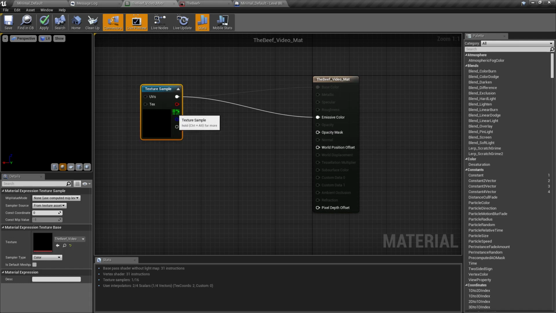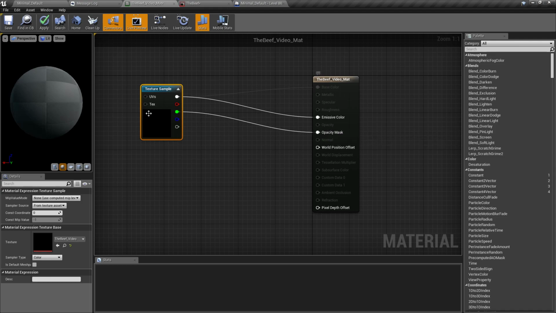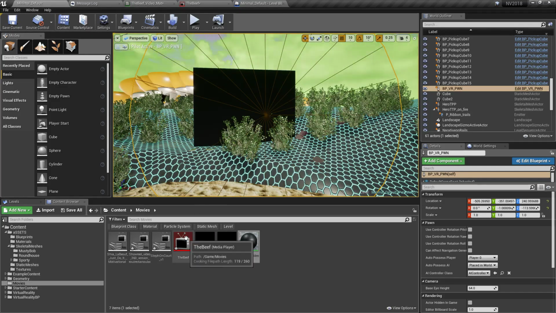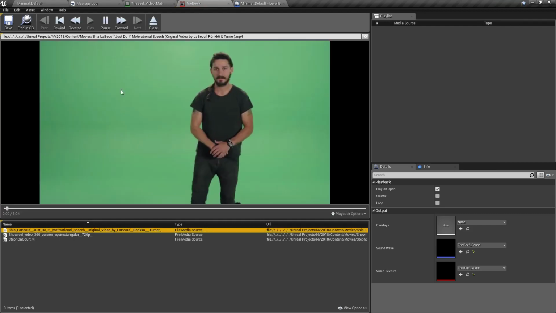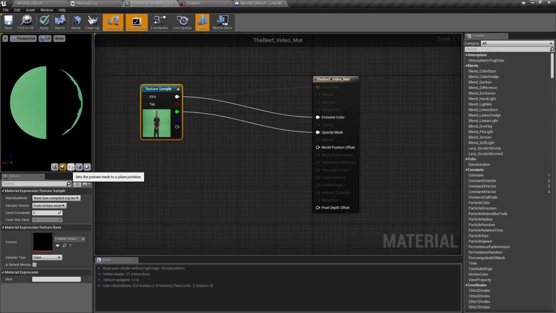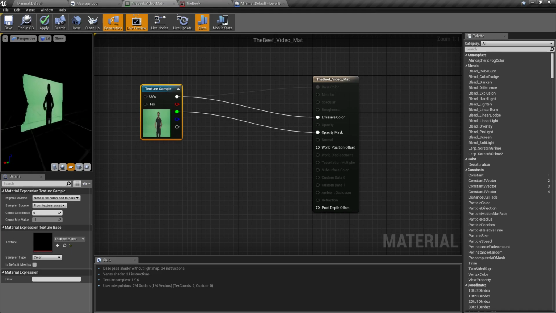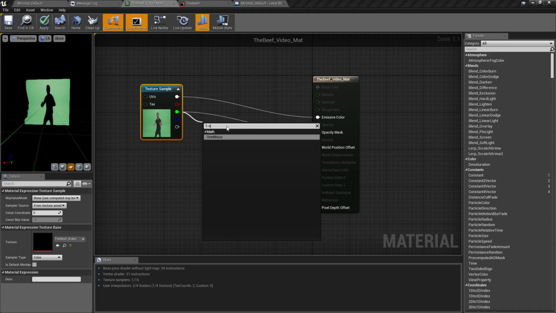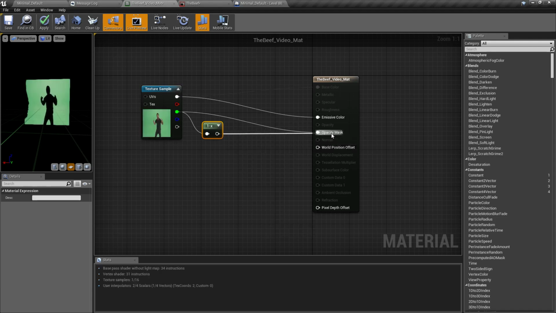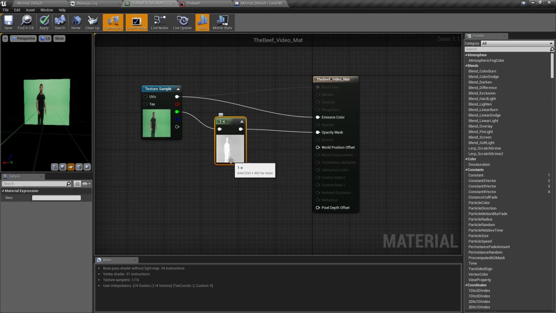So you're like, well, it's green screen, right? Maybe we could just take out the green. Let's try it. We can preview, right? And let's see what happens. It's like the opposite of what we want, right? So let's do the opposite of what we want. Alright, that's not quite there. But we could peek in there and see, oh, well, it's not super green. It's not really contrasty, right? We want to give it values of black. It has to be pretty much all black.